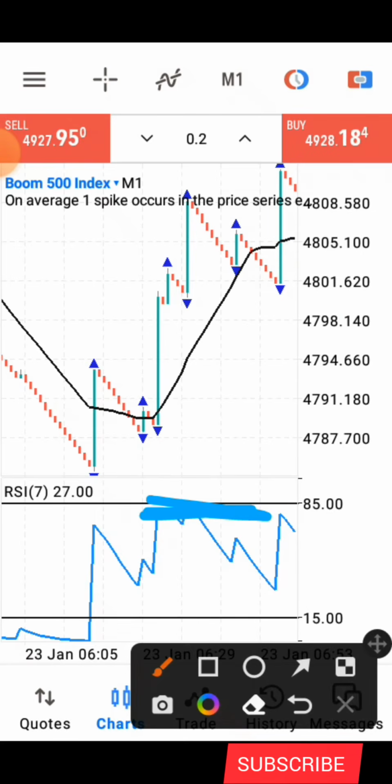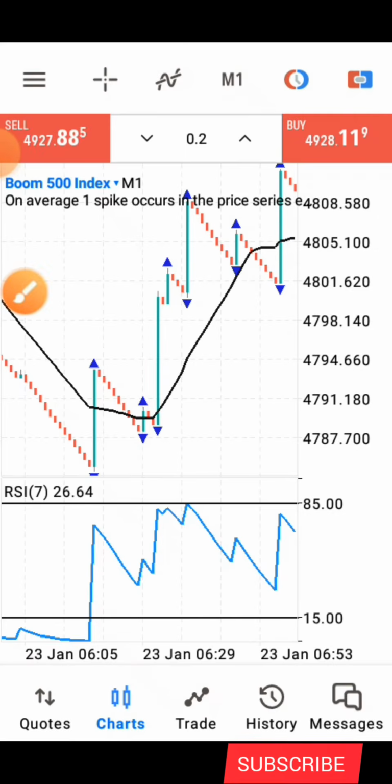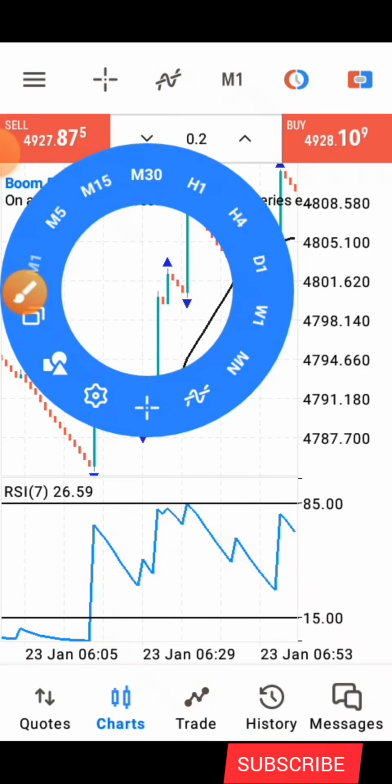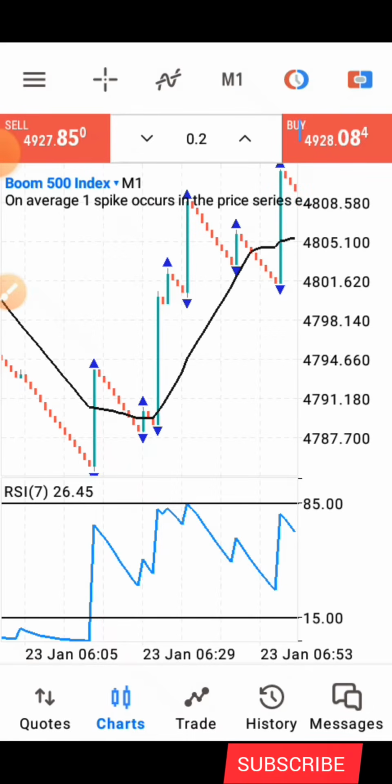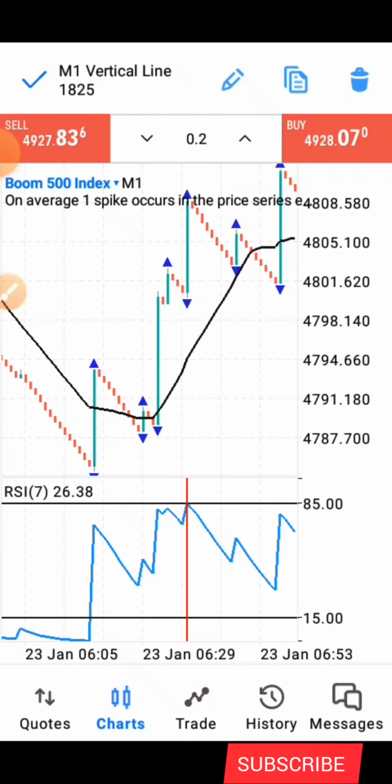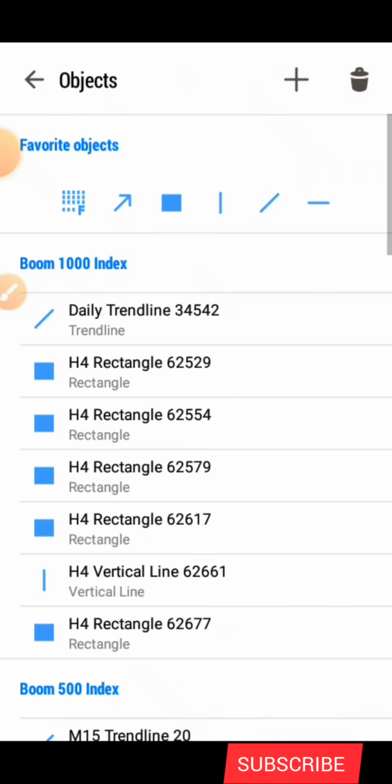It touches the overbought level on the 1 minute time frame. Let me mark this area it touched and let's see where it is on the 15-minute time frame.